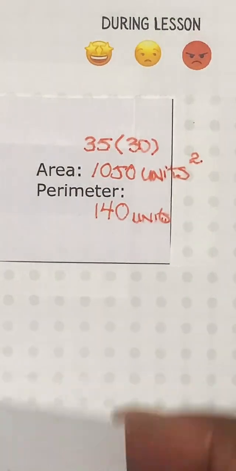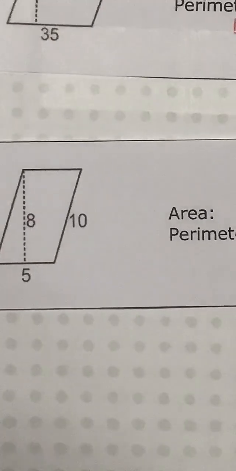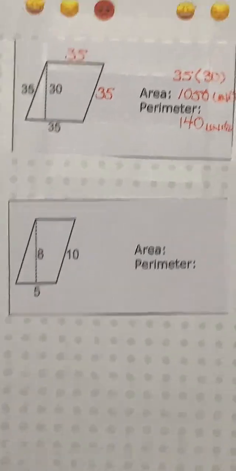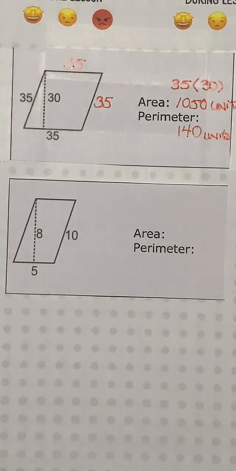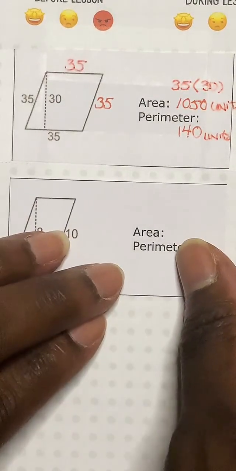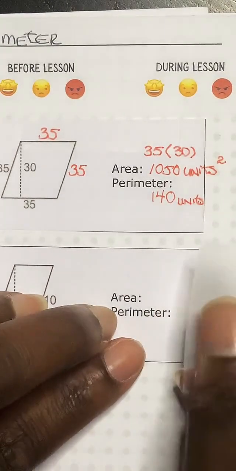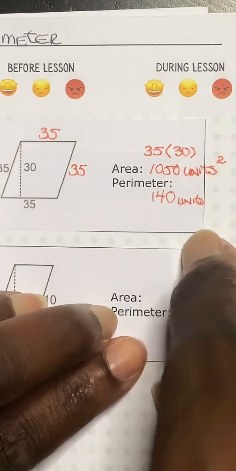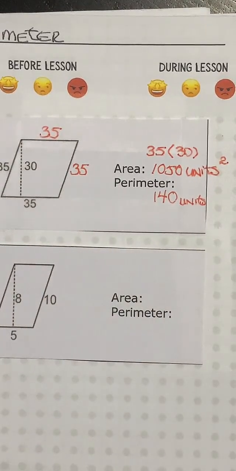So now, let me unzoom a little bit, because I might take a couple pages tonight. Okay, so for this one, I'm going to try to use the previous one as a reference. See if you can tell me what my area and the perimeter for the next one is.